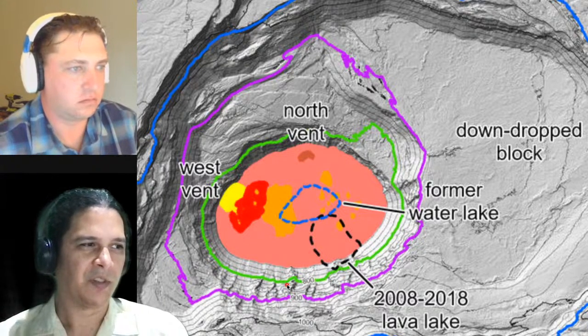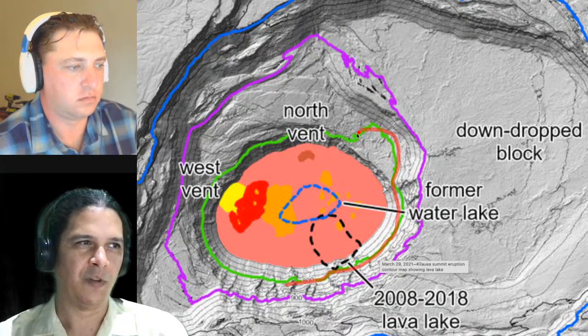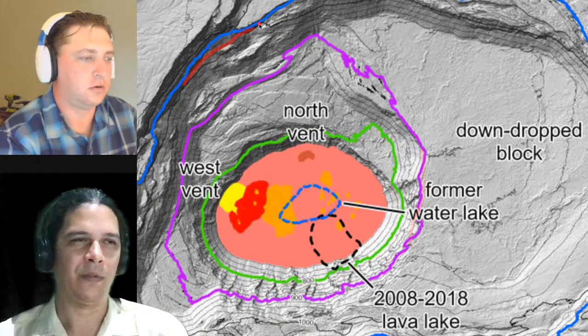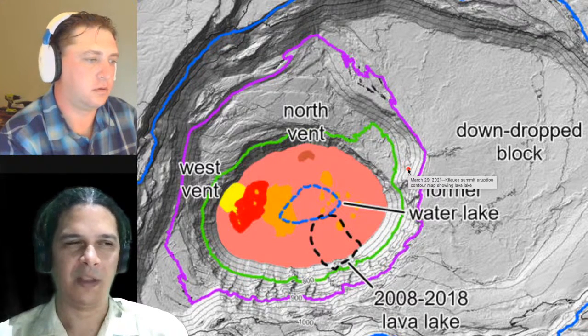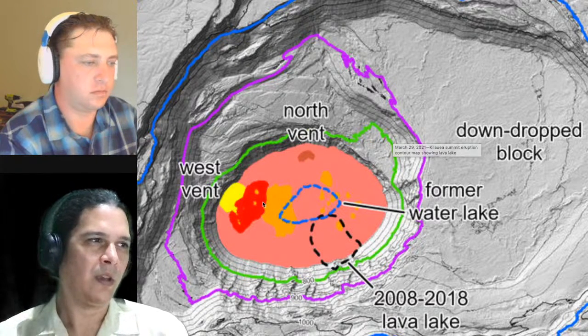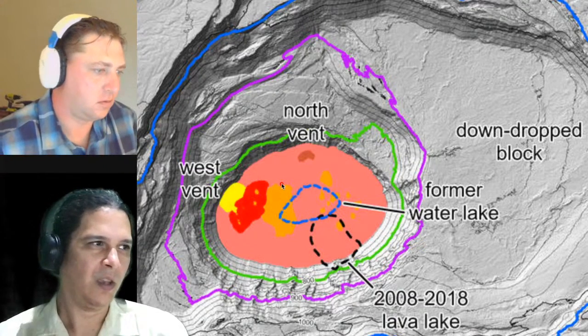And you still have those old lava levels of how high it has to come to spill out of that innermost crater, and then higher to get out of that other crater, and then higher to get out of that whole other crater before we can even talk about the same lava levels as were happening 100 years ago, spilling out of the caldera. So we're still way down there, still out of sight, unfortunately.